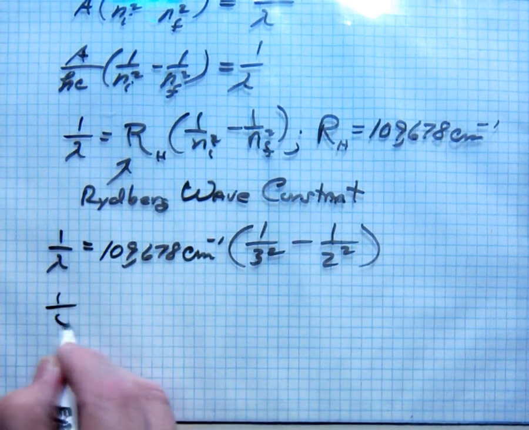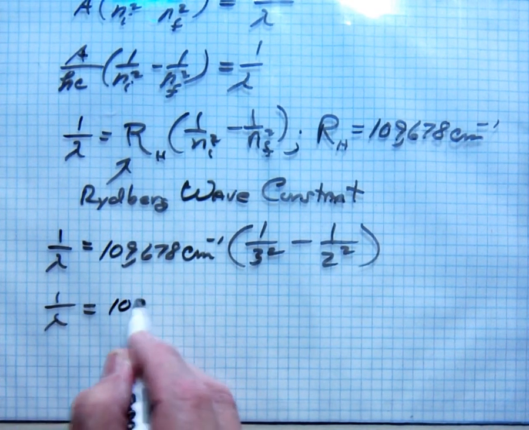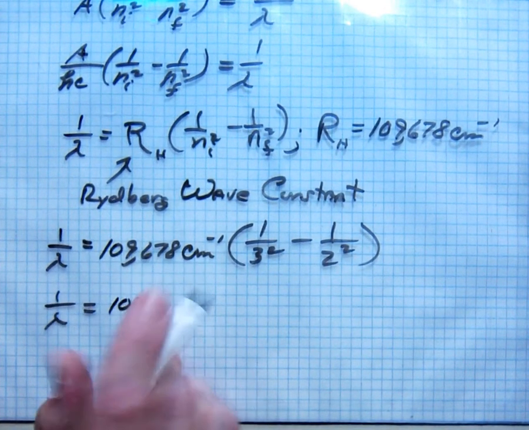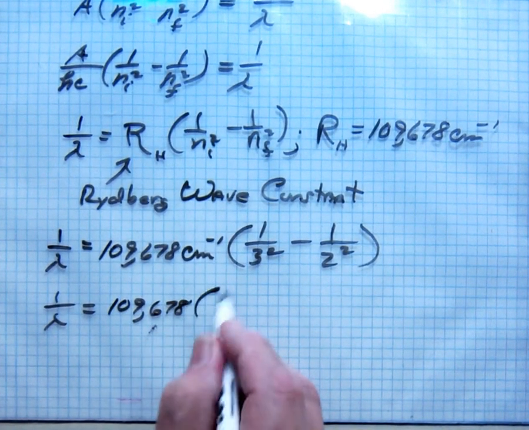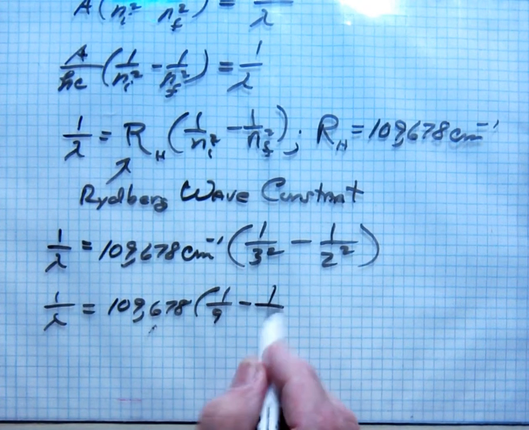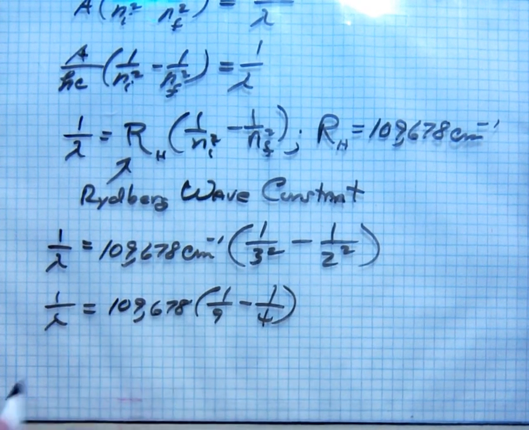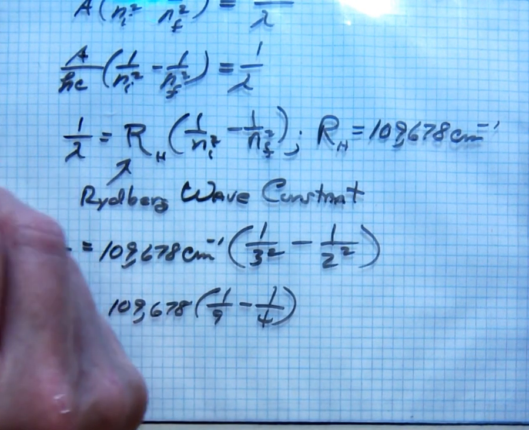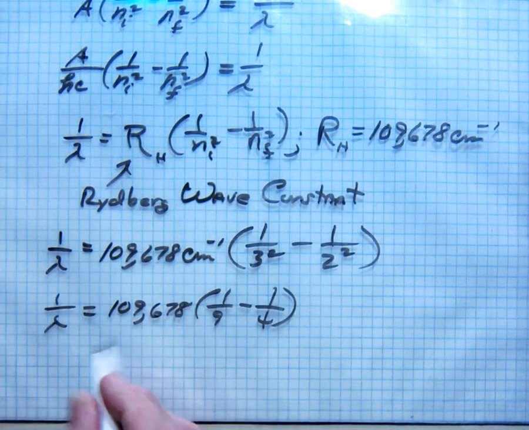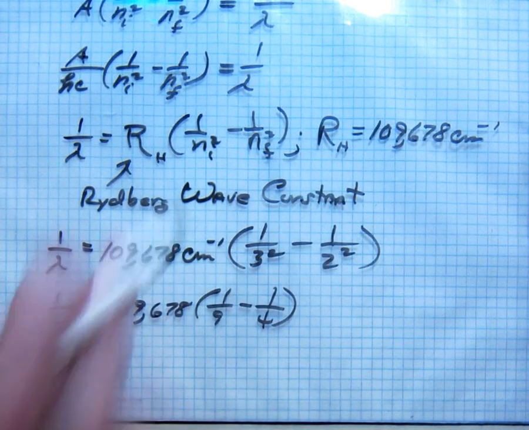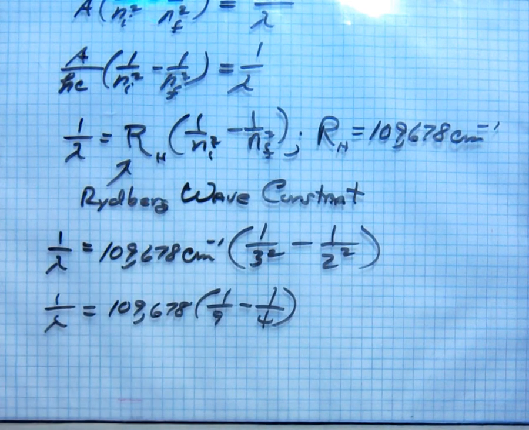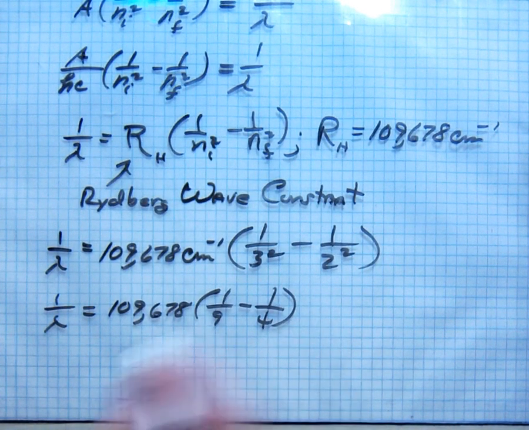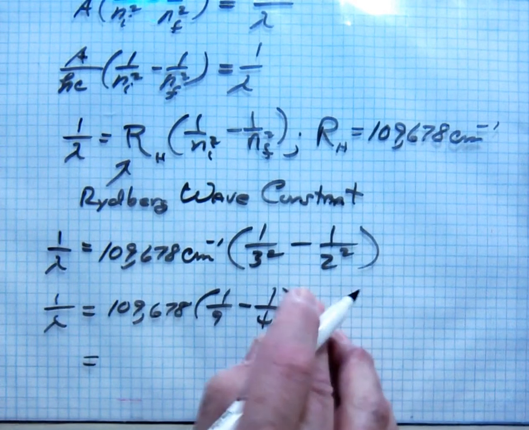So 1 over lambda is equal to, I'll string it out for academic reasons, okay, that would come out. You need to change that to a positive. There's no negative wavelengths, so the equation itself always comes out positive. I don't want to go through all the math that proves that, and you don't need it either. Just remember, waves are always positive when you're doing this wavelength calculation. And that's going to come out in centimeters to the minus 1.